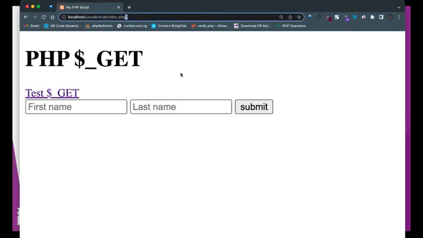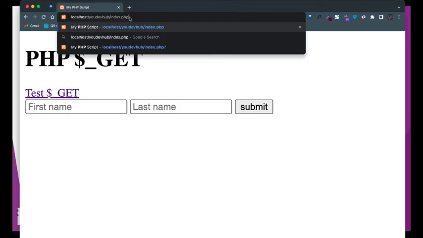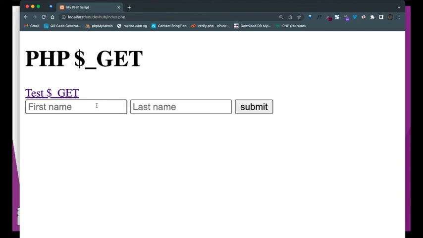Then we'll come back and let me clear this out. Okay, so we can fill it again. Power, and we have Babaniyi, and we submit. And what can we see? We can see that it also echoes out the variables here. We have first, we have last also here.